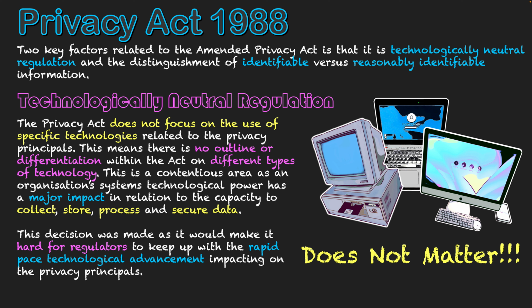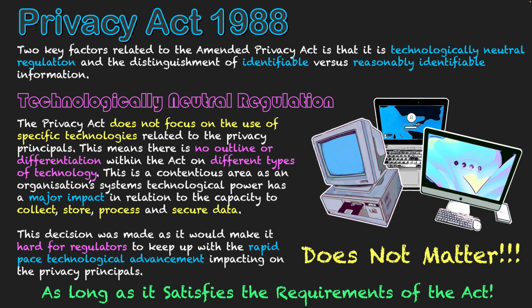What does matter is that whatever's in place satisfies the requirements of the Privacy Act 1988. So the specifics relate to keeping people's data secure, keeping people's privacy, and that you can't share information. There's got to be something set up to protect data, so that still needs to be visible. It's not going to say the technology you need, but you've got to have things in place in order to satisfy the Act. So that's what technologically neutral regulation is about: not much mention of specific technology, but your technology must satisfy the elements of the Act.